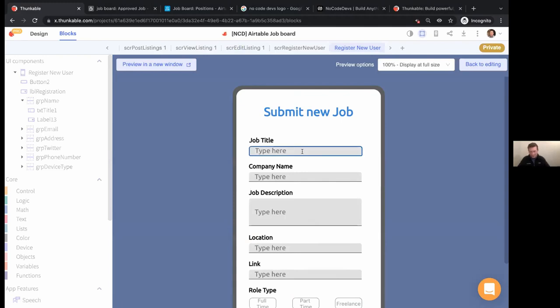Job title is Airtable developer. Our company name is No-Code Devs. And again, this is something that I guess you could provide at the sign-up section as well, isn't it?